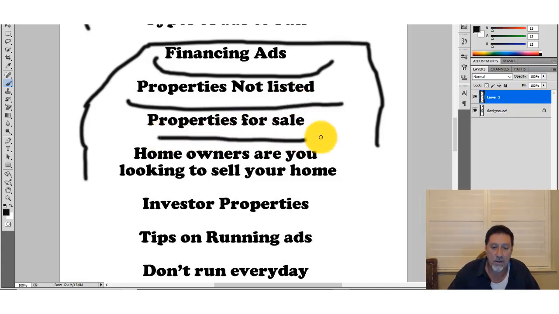Okay, properties for sale, of course, it's just common sense. Even if you don't have anything that you guys are selling, some of the best tips and tricks for ads to convert is going to take listings from other agents, properties that are real, and go ahead and put them on there, and just make sure you do your ad copy good and learn how to write ad copy. I'll do another video on just running ads, because it's just so much, but the ad copy is everything. That's where you're going to get your people to click on there.